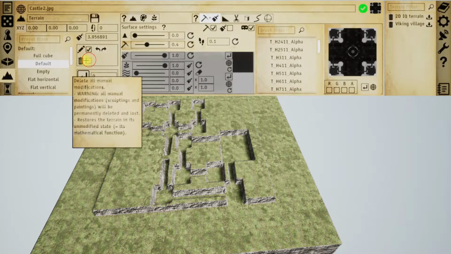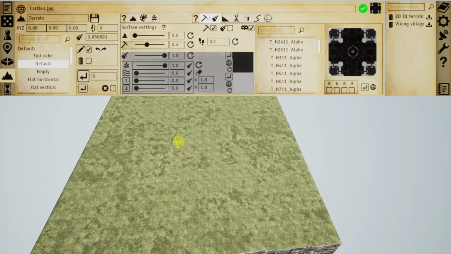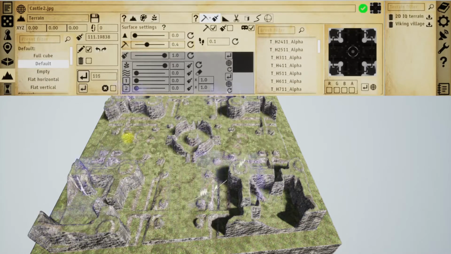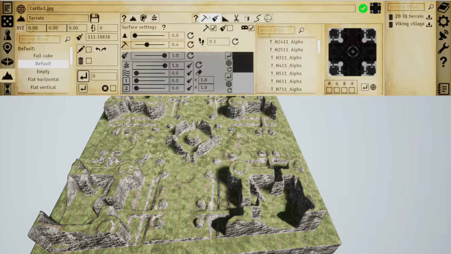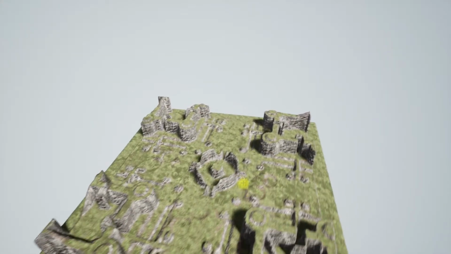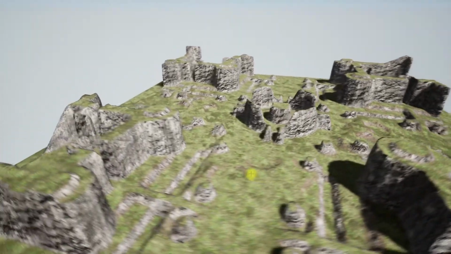And we can now clear that. And increase the size of the brush. Okay, that should do it. All right. So, as you can see, you can give some very nice structures.